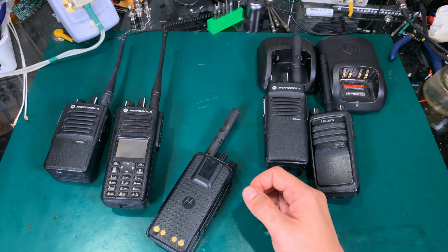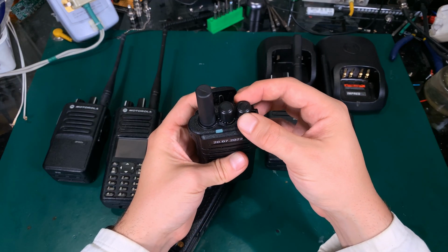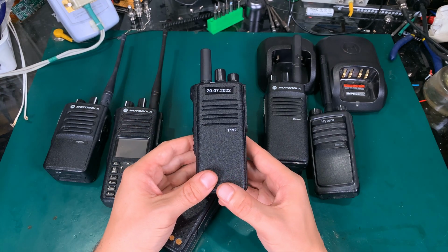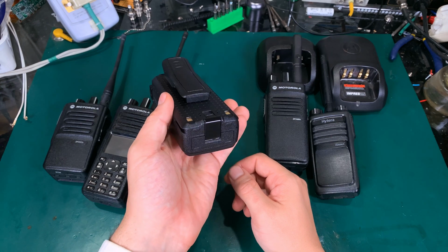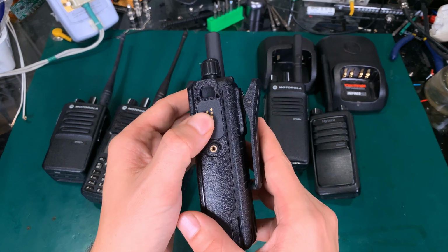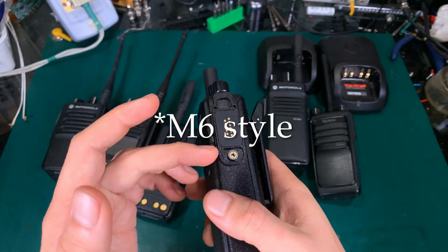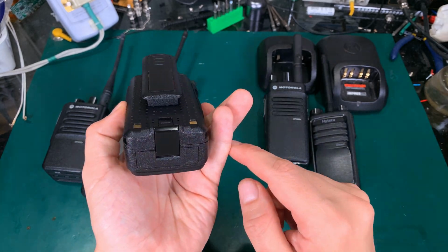So the volume is really loud. You can clearly read that on the street. Absolutely no problem understanding what's going on. Let me show you the rest of the ingress protection. So I decided to use the M1 to get a better IP rating.